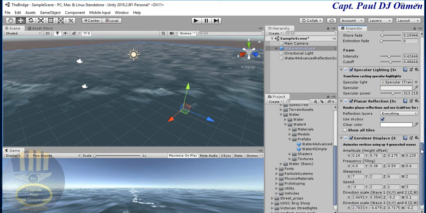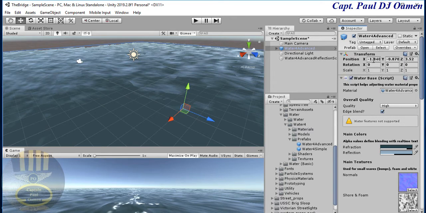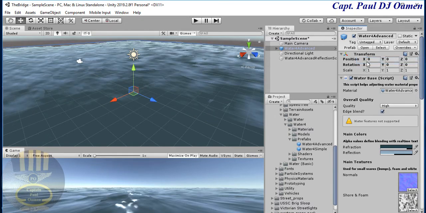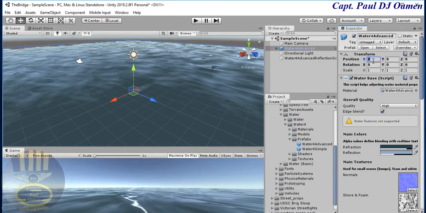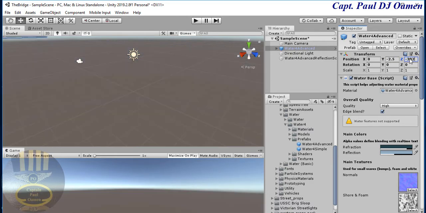Now let's go back up here. Right up here you see where we have transform. I'm going to change the whole transform. In the first place, the position, I'm going to make the position 0, or if you want you can just reset everything there. Okay, the position is 0. That's the x-axis is 0 there. Then the y-axis, I'm going to make that minus 2.5. And now let's come in here. The z-axis of the position is going to be minus 302.